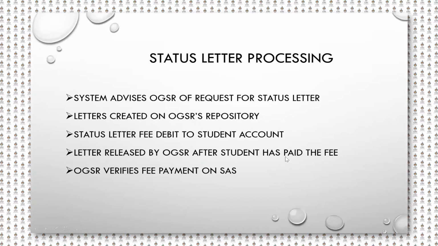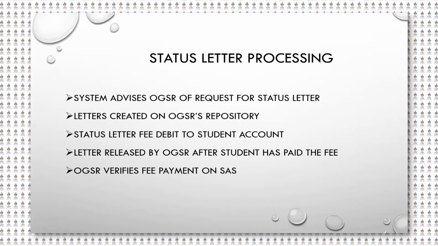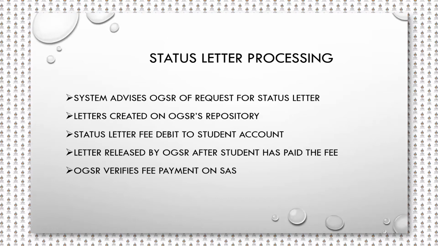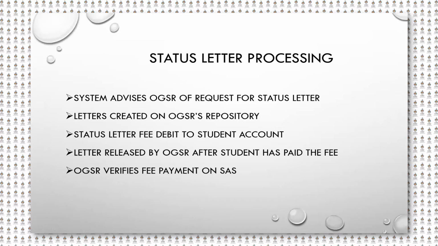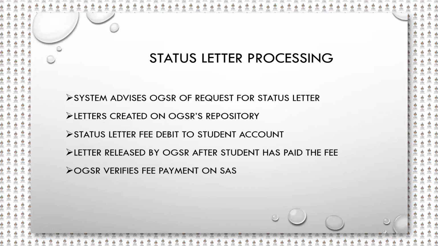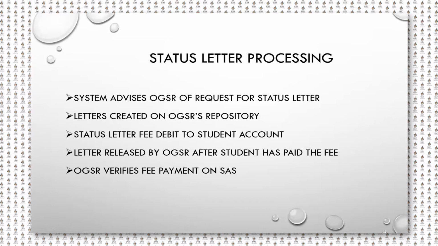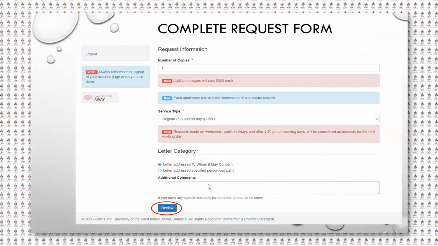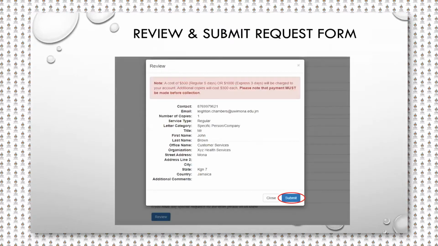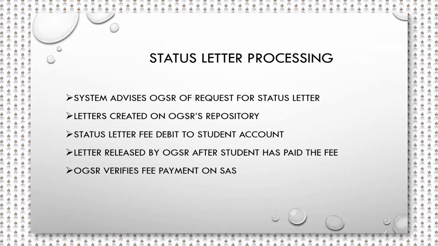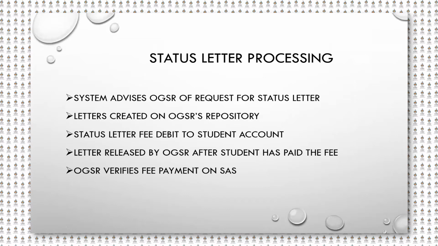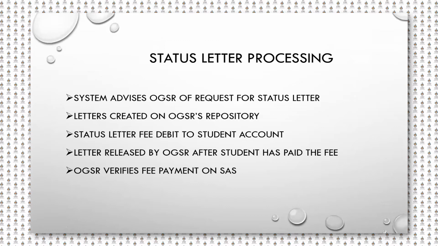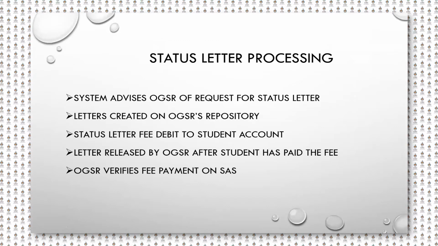When it is submitted, Grad will be advised that the request is there. The system generates the letter, and the letter is stored in a Grad Studies repository. The special instructions were given in the additional comments area. Grad Studies has the ability to edit the letter, or to make adjustments to the letter. The charge for a status letter is automatically debited to the student.